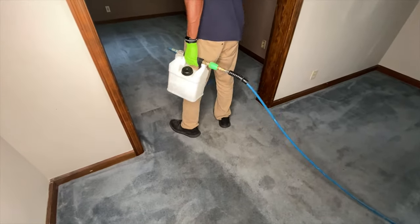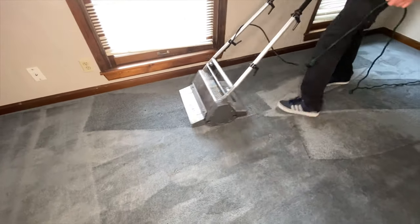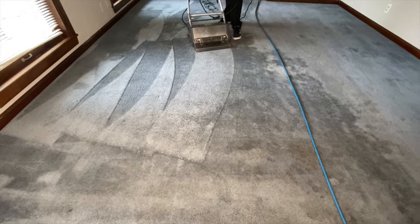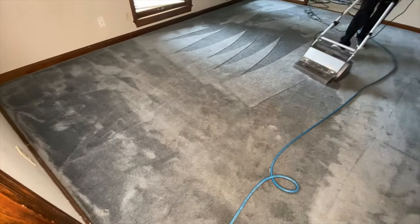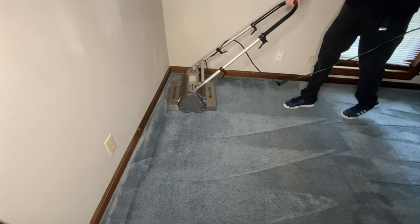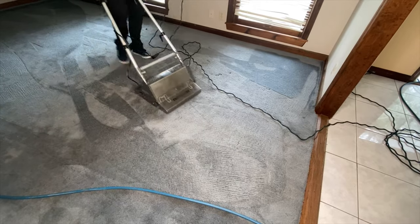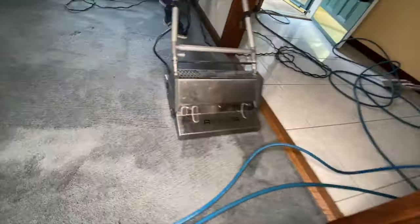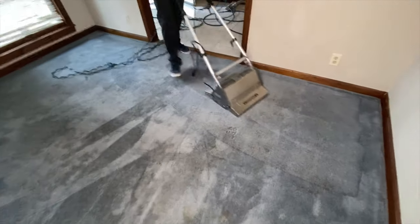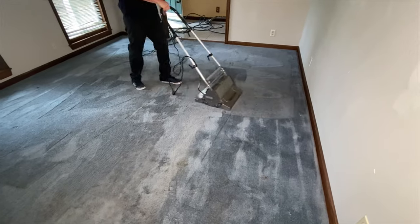The first thing we always do is remove as much dry soil as we can with commercial vacuuming, which was already done. Then the next thing we do is precondition or put down a soap-free detergent — we almost always use an inline spray. And there you can see that spot; it's already coming out. It's crazy how just doing the vacuuming, the preconditioning, and then this counter-rotating brush machine — which basically scrubs or agitates or massages the preconditioner into the face yarn of the carpet — can actually render the carpet looking clean. This was a pretty potent brew of preconditioner; we spiked it because this carpet hadn't been cleaned in many, many years, probably three or four years ago. And this is Cole just scrubbing that in, taking his time, doing a really good job.